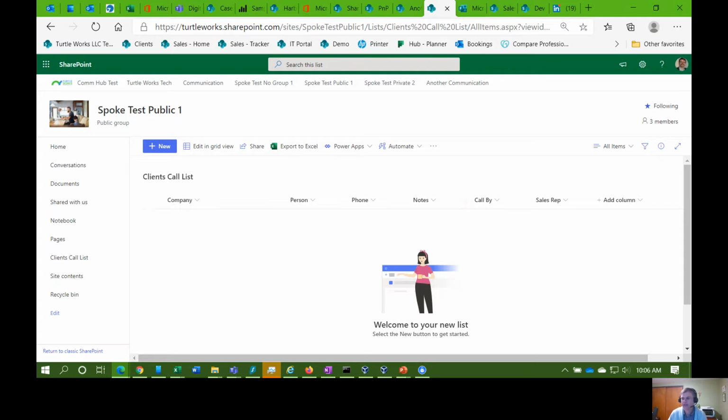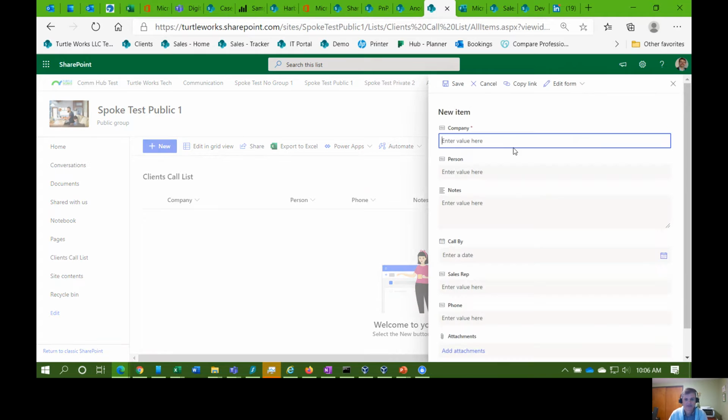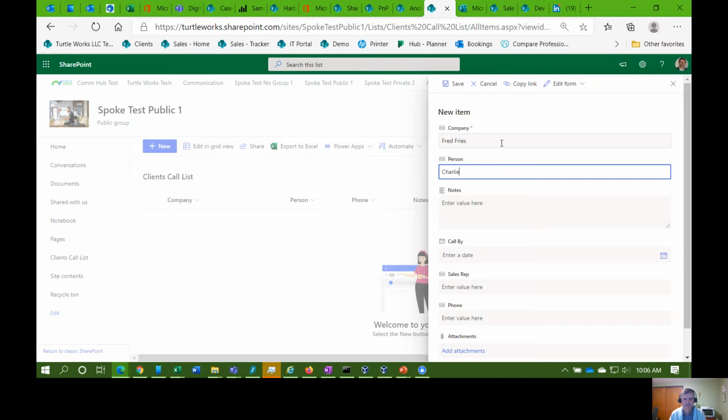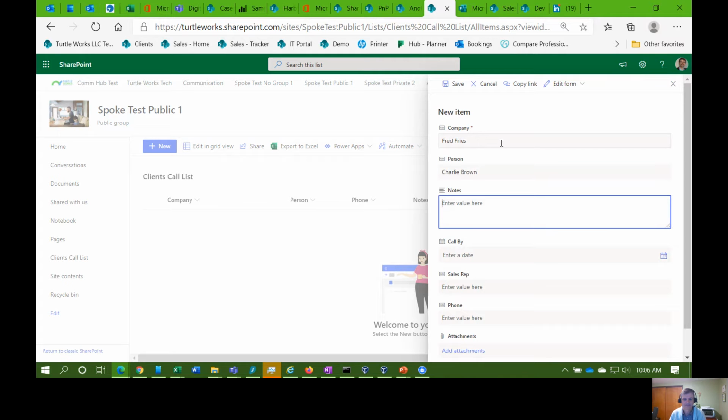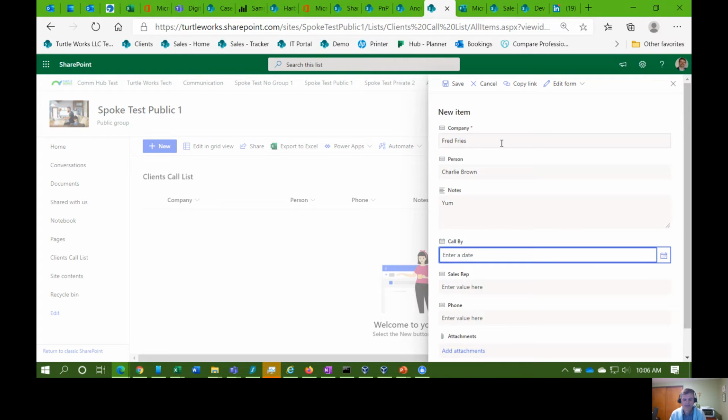So now I have that client call list, and we need to populate it with some data. There's two ways to do that. We could click the new button, which would give us this field here, and we can enter Fred's Fries and Charlie Brown and Yum and call by 10/19/2020.